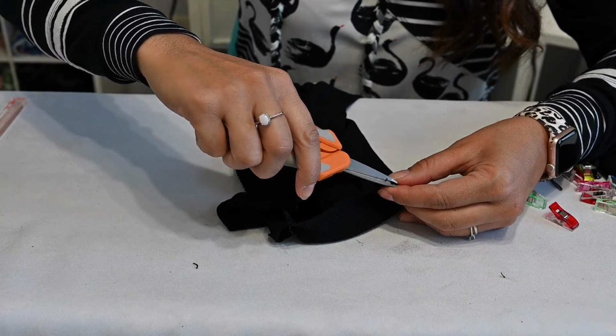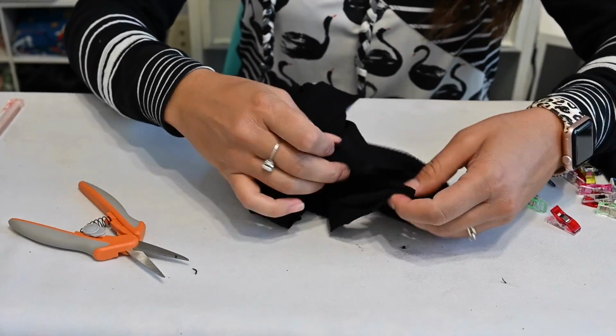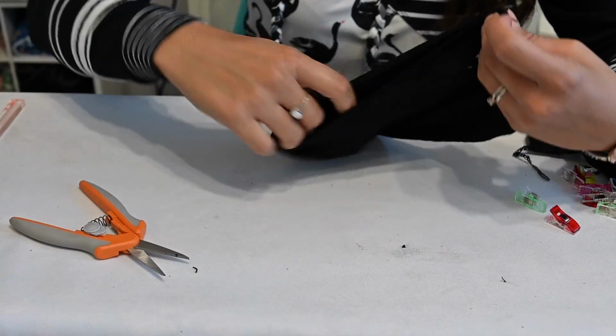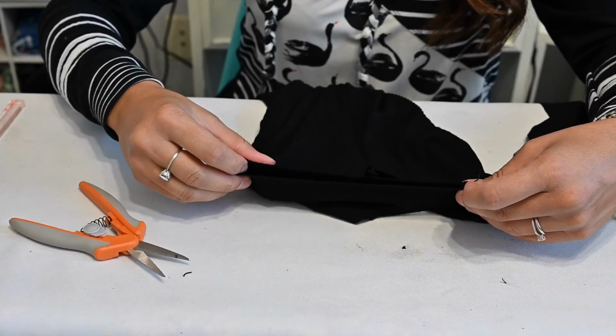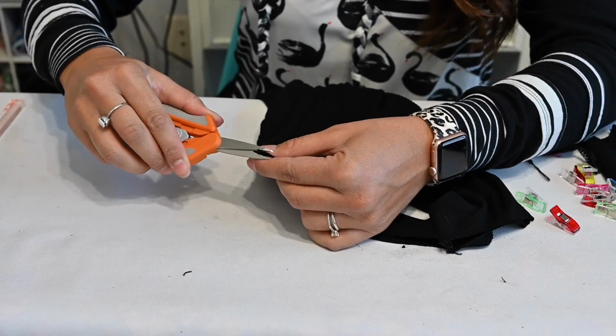Quarter it, or do a little notch. I like to do a little tiny notch that's just small enough that it'll be eaten in my seam allowance, but long enough that I'll see it if my pin falls off or anything. Then we grab our shoulders and go to the front.